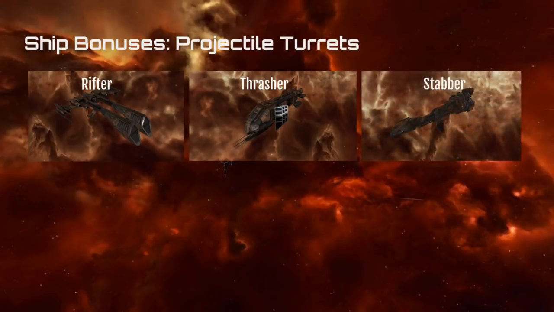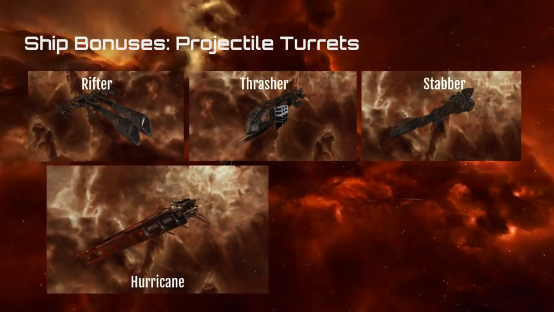Then the Stabber, which we've already mentioned. Fantastic ship for solo PvP. They get used a fair amount in PvE as well. And then there's the Hurricane, seen here with the CCP Blaze Memorial skin. Thank you to everyone who purchased this memorial skin and the rest of the skins in this set. Rest in peace, Blaze. We all miss you. Hurricanes, or Canes, are very popular in large fleets. That's because they're fantastic as artillery platforms.